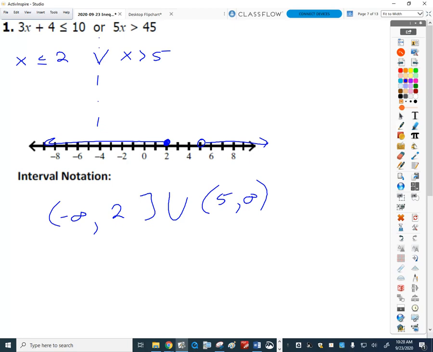Divided by 5 is not 5. Oh, you're right. It's 9. What am I doing? Thank you. So that's got to be a 9. I've got to fix this, don't I? Whoops. So that should be like that. There we go. How about that? Is that better? Is that fixed? Give me a thumbs up if that looks correct. Okay, good. Thank you.